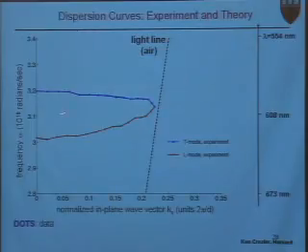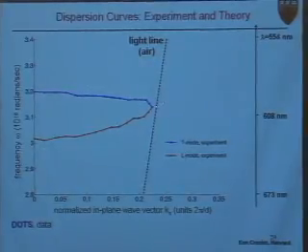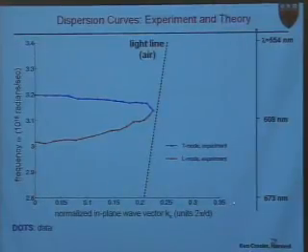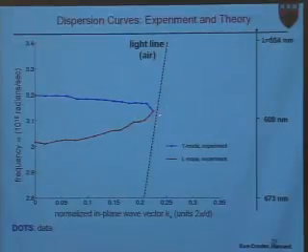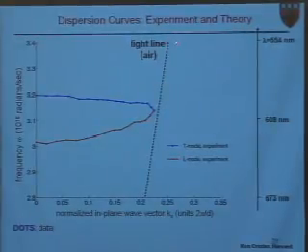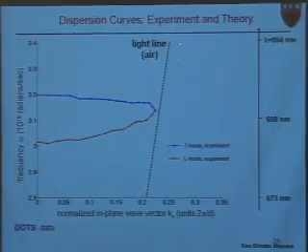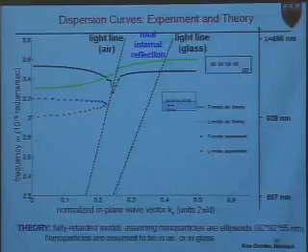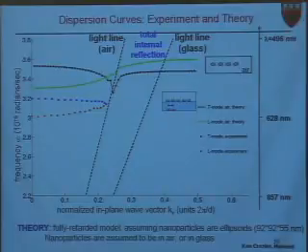And this is what we got. So we got this for the transverse mode in the blue, for the longitudinal mode in the red. And so this is frequency, this is normalized in-plane wave vector, going from normal incidence at 0 degrees up to 75 degrees. This dotted line is called the light line of air, and it corresponds to the condition of k equal to 2 pi on lambda, and this would correspond to if we came in at 90 degrees.